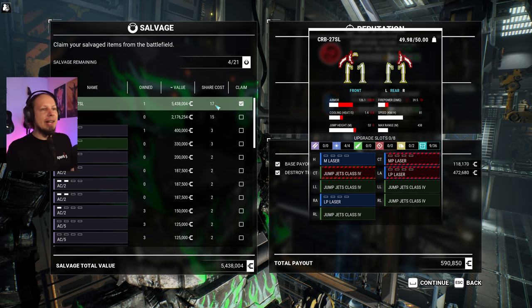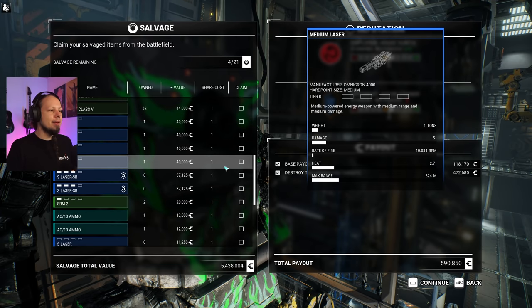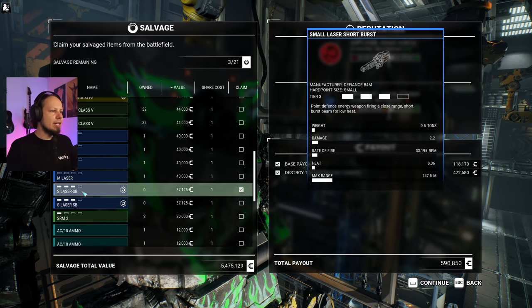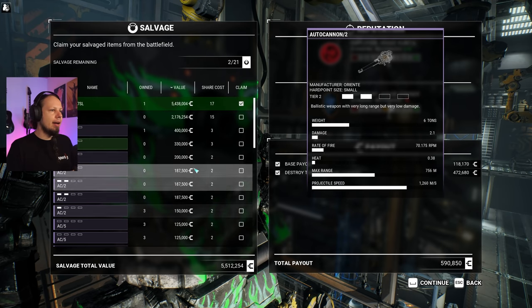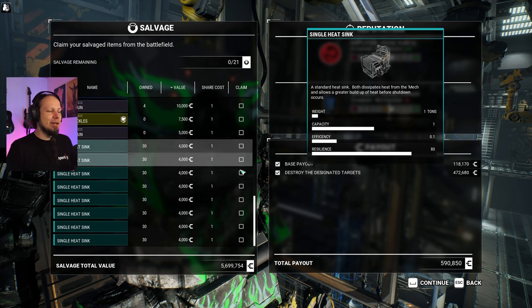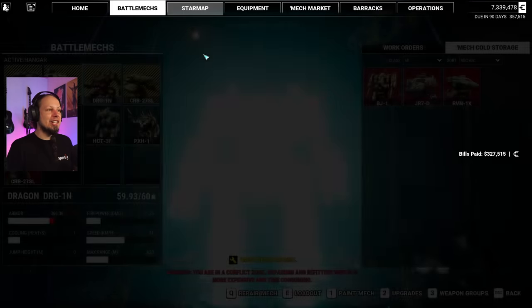Right side torso is still there. We might be able to snatch some of the double heat sinks out of it. Let's also check if there's some here to pick. None. All right. Small laser short burst is good. I'm gonna take them. And I will also take an autocannon too, I believe. Yeah. So we should be able to take some doubles. That is amazing. Let's check it out, guys.